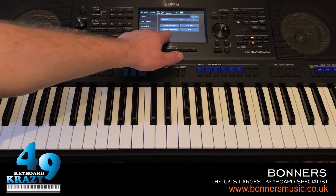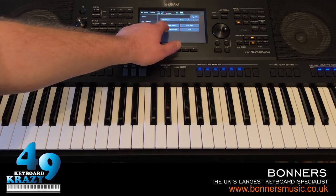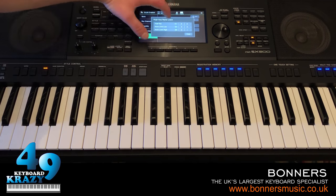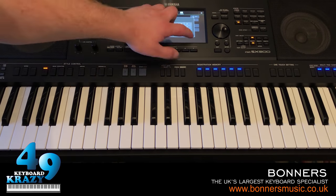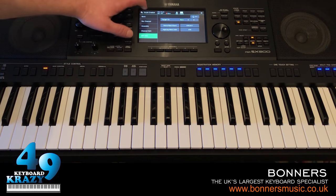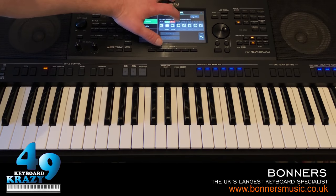We're going to go to high key note limit, and we're going to change the high key parameter. Well, it's already done it. It's either E or E flat, but it looks like it's already on there. So that's fine. And now we're going to select chord. We're going to record our chord next.